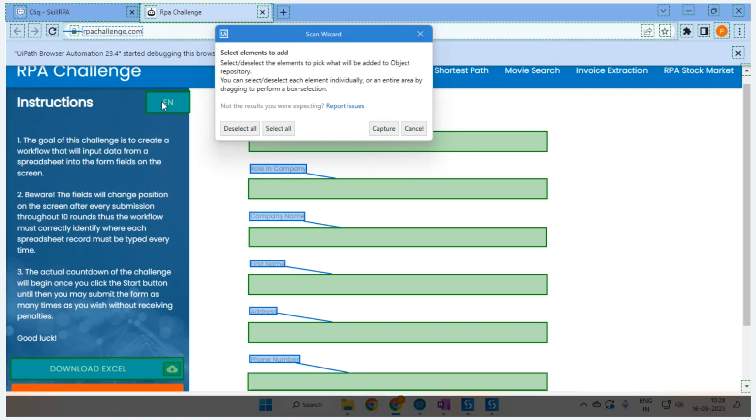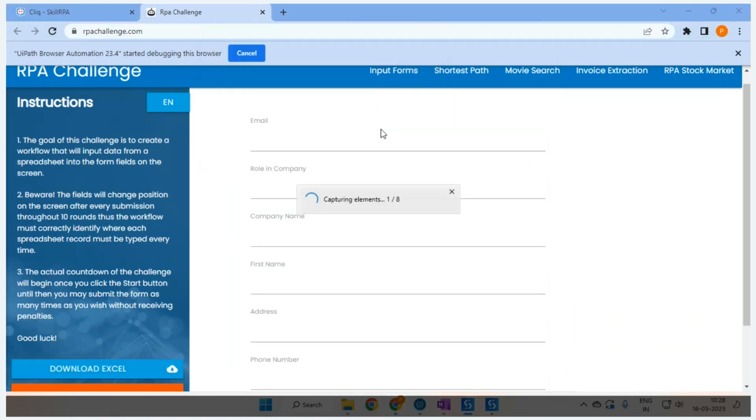This element is not required for me. I just held the control and clicked it, so that got deselected. And I have all these elements. Click on capture. So all the elements are now getting highlighted, right?